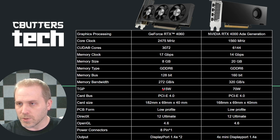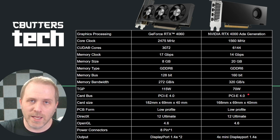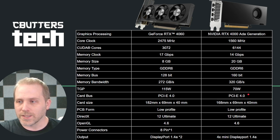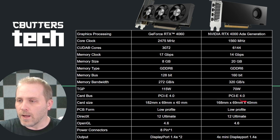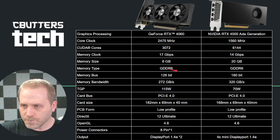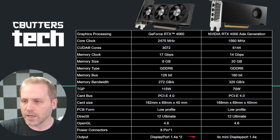The other big differentiator between these two cards is 20 gigabytes of RAM versus 8 gigabytes of RAM. Also, power consumption — the low-profile 4060 uses about 115 watts, where the RTX 4000 only uses 70 watts and does not even need additional power connectors. It only connects through the main board itself, which is pretty amazing. The RTX 4000 is also a little bit smaller in length — 168 millimeters versus 182. The Ada card has four mini DisplayPort 1.4a, while the RTX 4060 low-profile has two DisplayPort 1.4a and two HDMI.